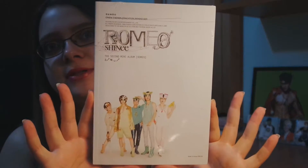Let's open it. It has a really weird sealing - I'm not sure if it's properly sealed because it has this thing here and over here as well. It's just a little bit different. This is how it looks, and Onew is so cute on it as you can see.